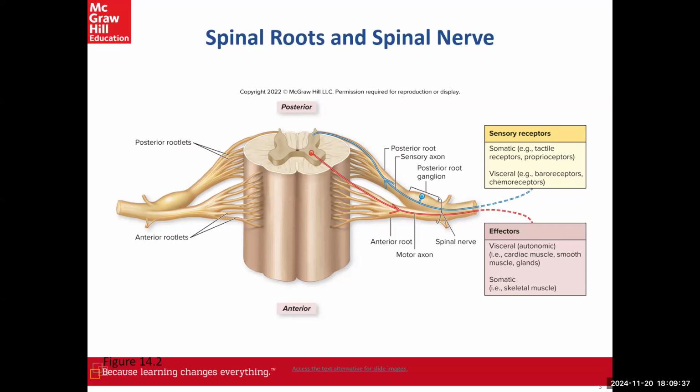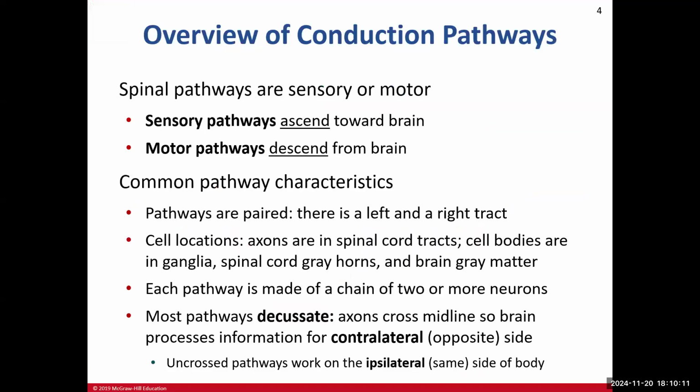And the same type of thing, that motor neuron exits out of the anterior portion here of the spinal cord. If we're dealing with a somatic motor neuron, that is going to originate in the ventral or anterior gray horn. If it is autonomic or visceral, that'll originate over here in the lateral gray horn. So it'll exit out through the anterior rootlets here, which will combine into the anterior roots and then merge up here with the posterior root and form the spinal nerve there. A spinal nerve is a mixed nerve. So when we're looking at these pathways that we're going to be discussing here, what we call conduction pathways, we're going to see either these pathways are sensory or they're motor.